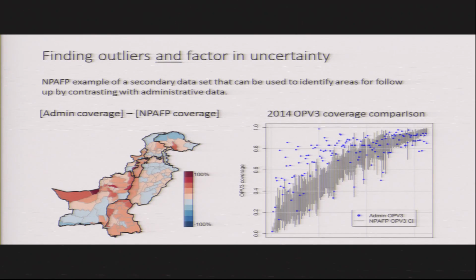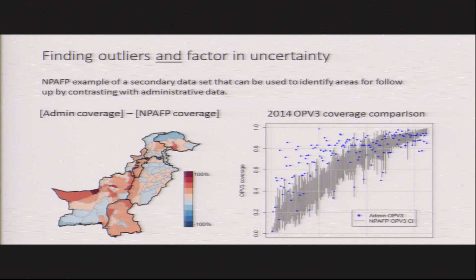Now, one important part of finding outliers and trying to act on these data and these differences is to have an understanding of the uncertainty that your data have. Specifically, while your administrative data set is very precise but not necessarily accurate, conversely, your disease surveillance data set is sparse and has an intrinsic error bar. So it's more accurate but less precise. And you're trying to see what data points or outliers you want to use to combine these two pieces of information.